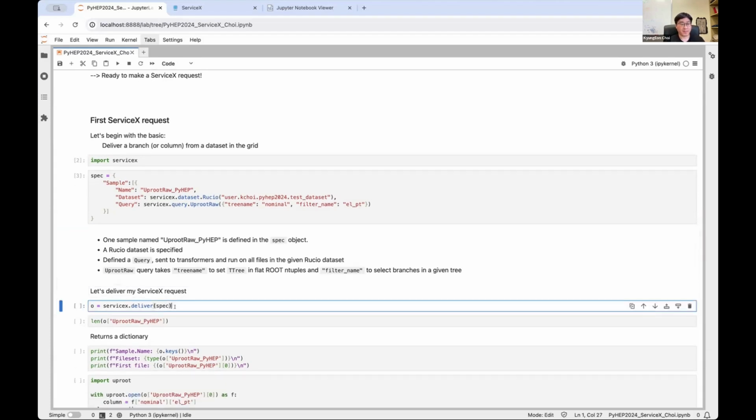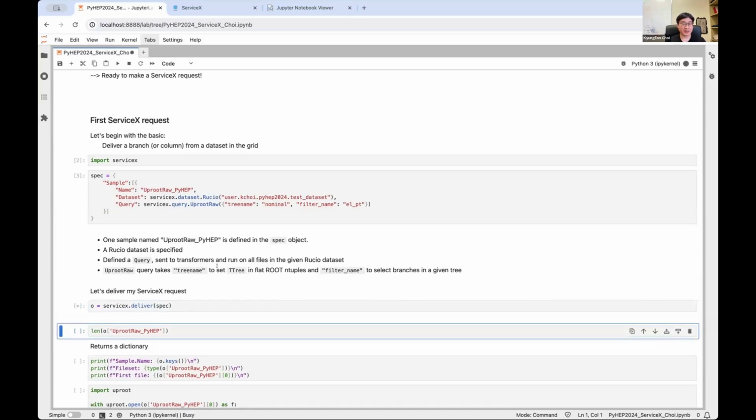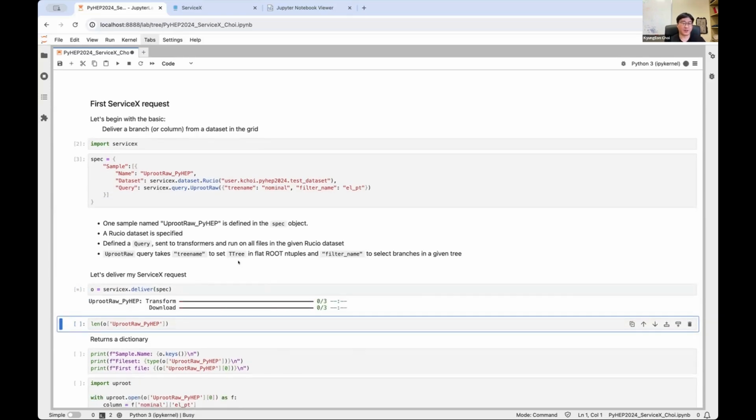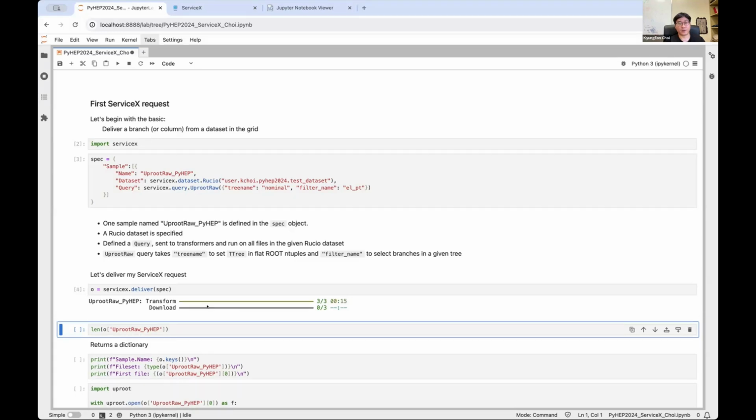Let me try to deliver my ServiceX request, by calling servicex.deliver and passing this spec object. It prints the name of the sample I defined here, and there are two progress bars: the upper one is for transformation and the lower one is for the download.